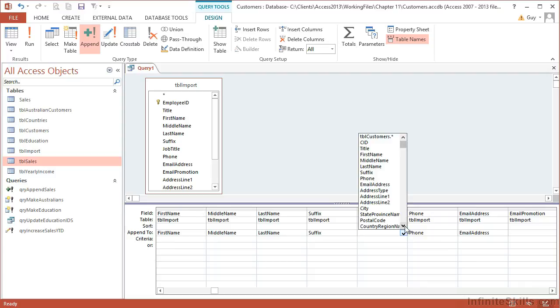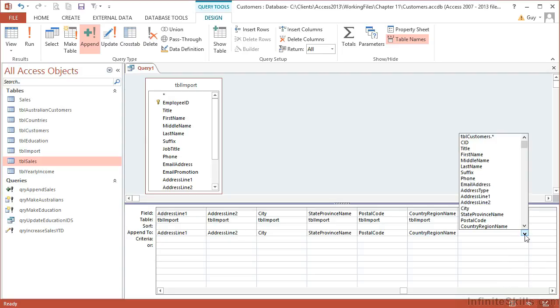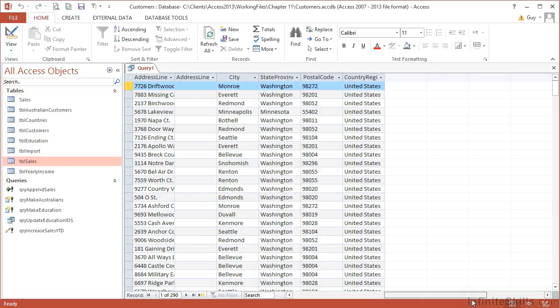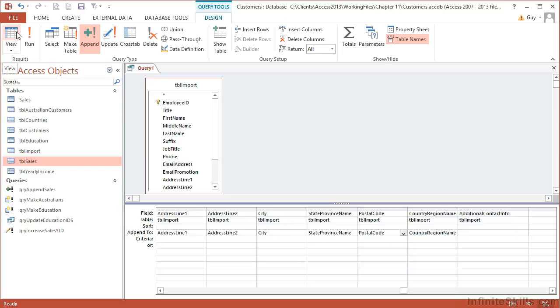Job title, can that be appended? Potentially it could go into the occupation column. Email address, email promotion doesn't really go anywhere. Additional contact information. We don't really have a field for that in here either. We can then view, see what that looks like. Looks quite good. Then back into design and run.